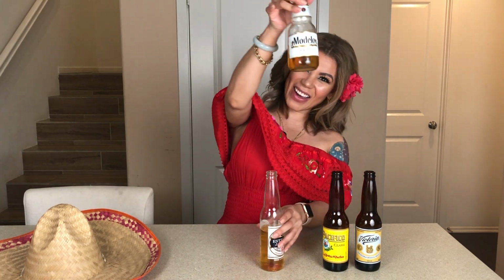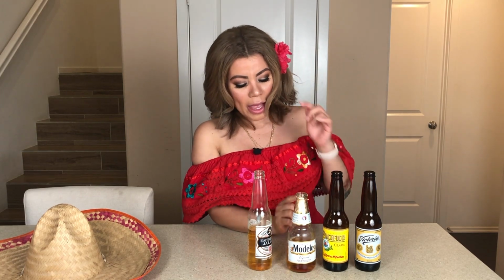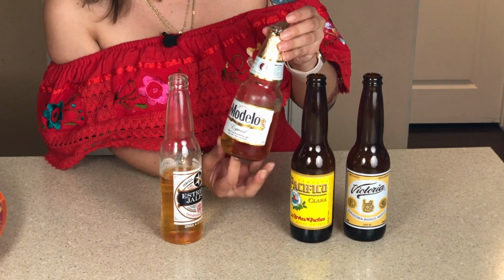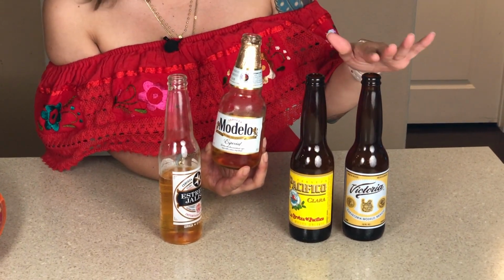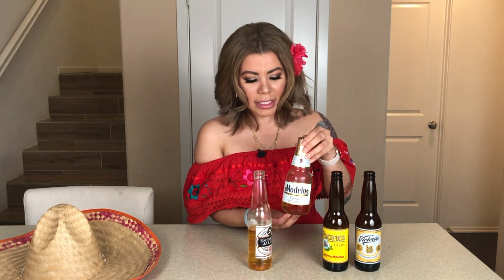It's a really good Mexican beer. My third choice will be Modelo. Yeah, Modelo is a very popular beer here in the United States, and I like Modelo. I rank it number 3 between these other ones because I feel that the flavor for these two is a little bit more exotic. It has more flavor to it. For me, beer is all about flavor. If you don't have the flavor, it's just not gonna get you there. So this is a good beer for everyday drinking Mexican beer.